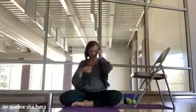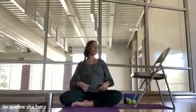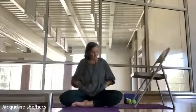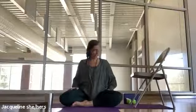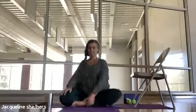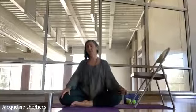Notice your body and your breath, and where you are in space, and that your feet might be up on the chair, and make those gentle movements until eventually you bring yourself up to a comfortable seated position. I realize some of you might like to stay on the ground a little bit longer, and you're welcome to do so.